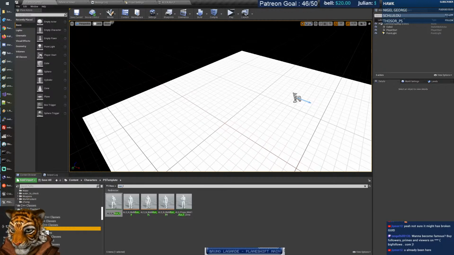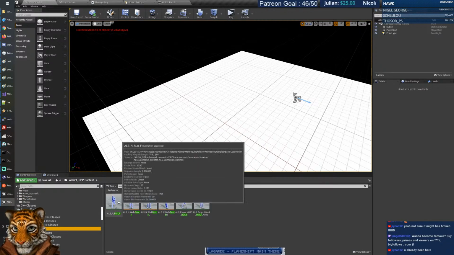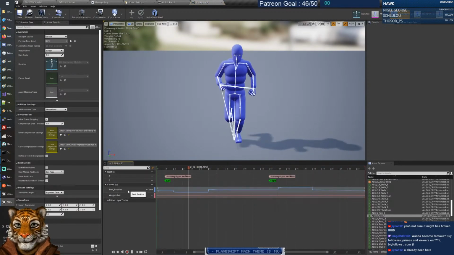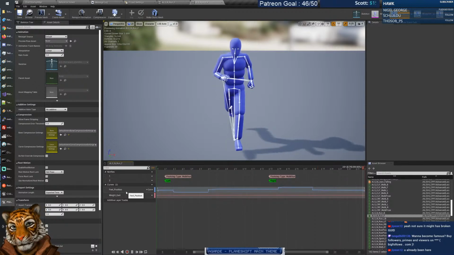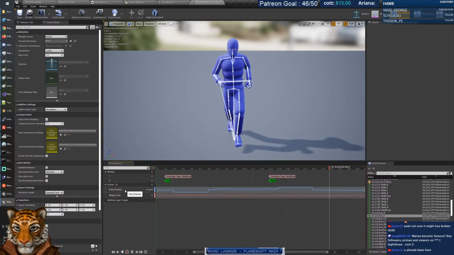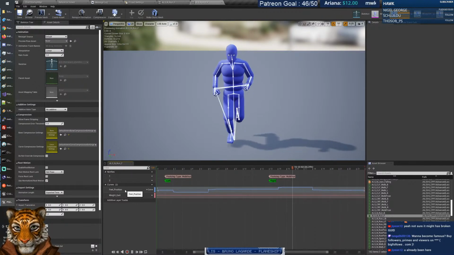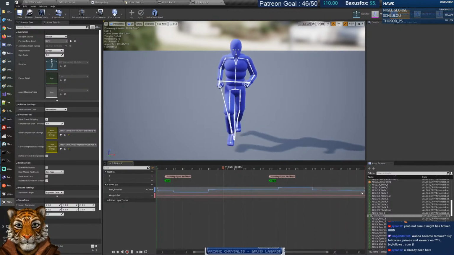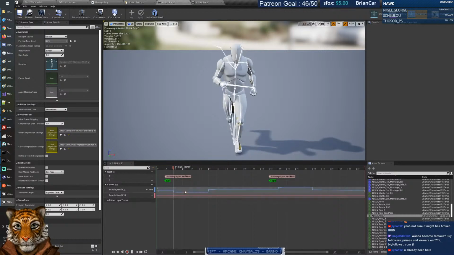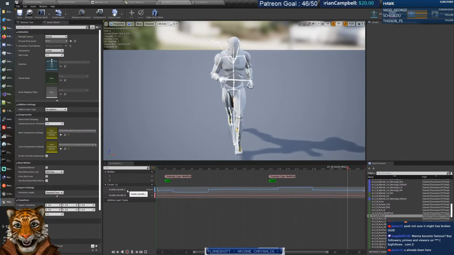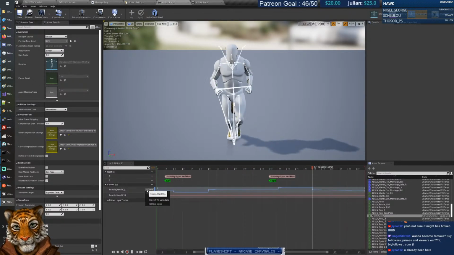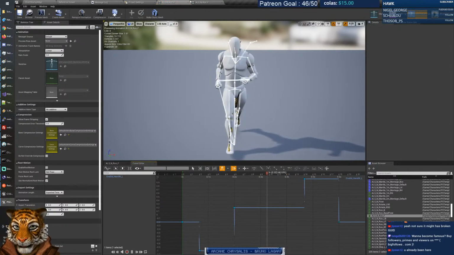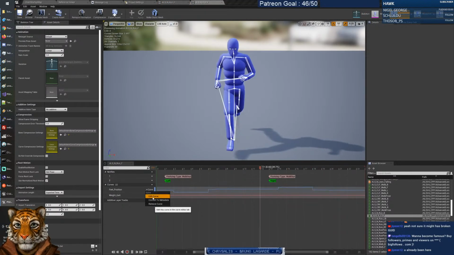So if I go under ALS and I search run F, this is the standard one. You see that there are exactly two curves, right? And you see that the values are the same between this one and this one. You see that the values are identical. It's the names that are messed up. Now, I don't know if I can change the name though.